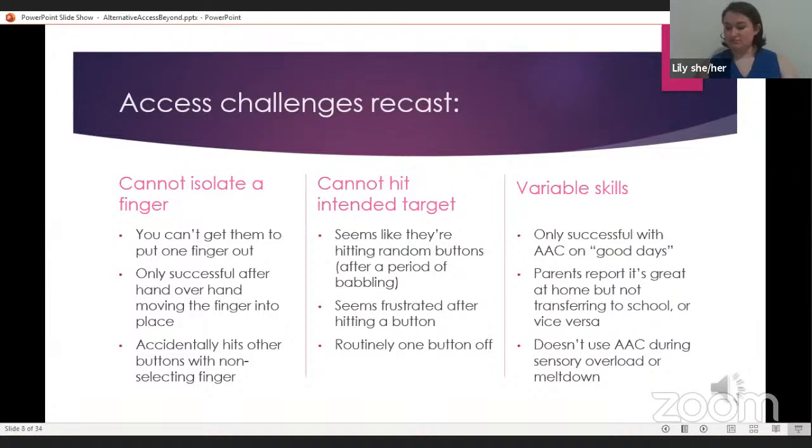Finally, and I alluded to this earlier, meltdowns, overloads. So many students, adults, everybody is unable to use their main AAC method during a meltdown. Do they normally access with their hands, but during a meltdown they're using their hands to flap? Can't use their AAC. And the worst thing possible during that moment is to pull their hands away from their self-regulation and have them hit a small screen. So let's come up with another technique for that.